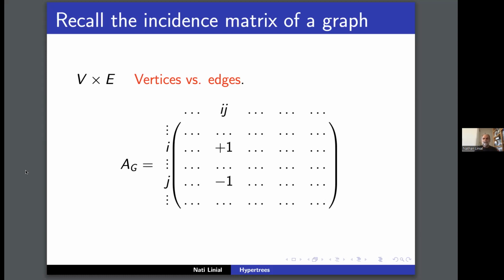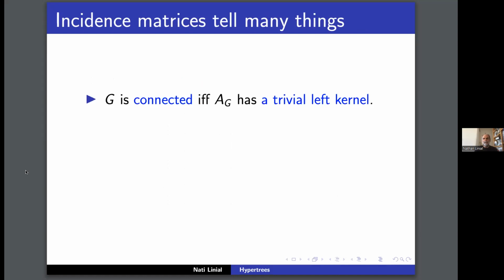You could ask, why didn't I go the opposite? It's not a directed graph. And you'll see, I have to make a choice, but which choice I made doesn't matter. Everything that we do will be completely independent of this choice, whether I did plus and minus or minus and plus. So this matrix allows us to define the notions of, or to see if the graph is connected, and whether the graph is cyclic or not.